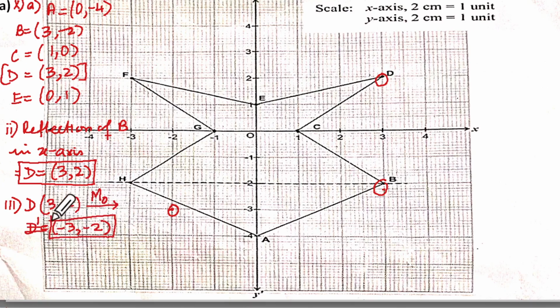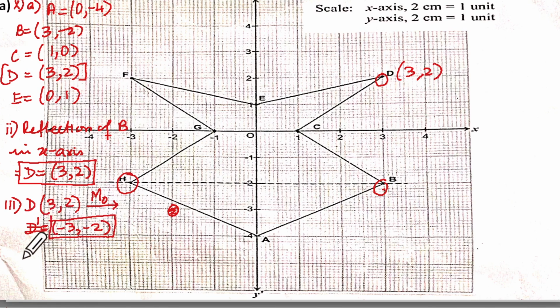Minus 3 would be on the x-axis, not the y-axis. One minute. What is this? This is 3 comma 2. Reflection in the origin means minus 3, minus 2 will come, right? Sorry, not here. It will be 3 at minus 2. Here, sorry. Here it will be minus 3, minus 2. I did it the opposite way.